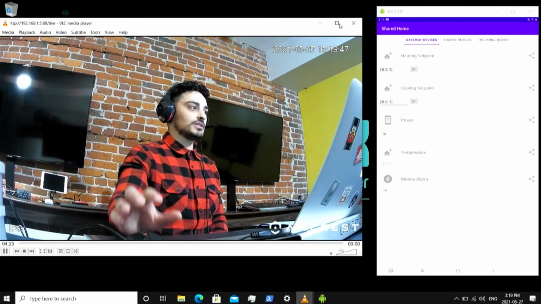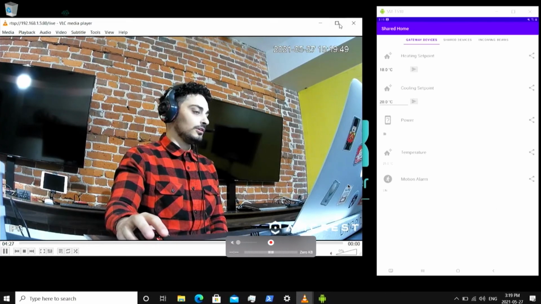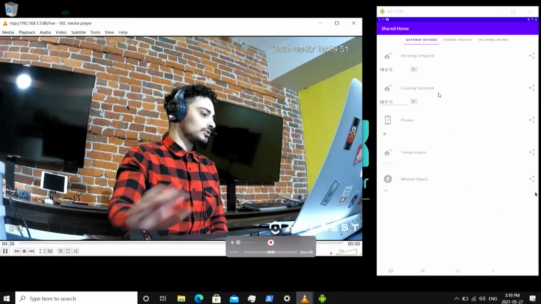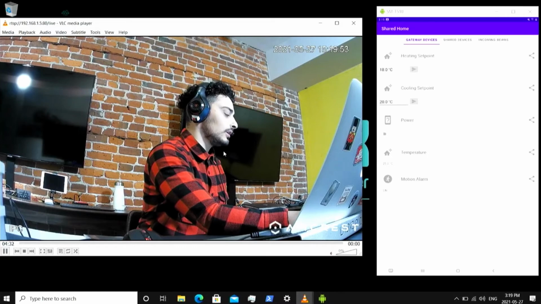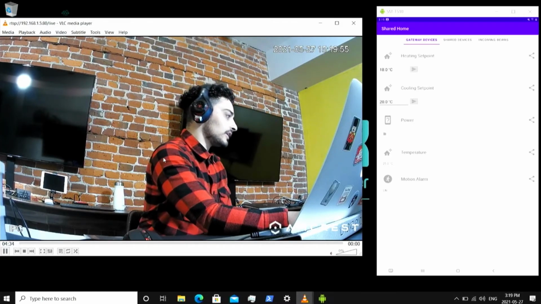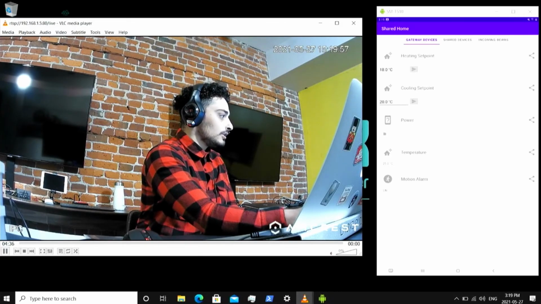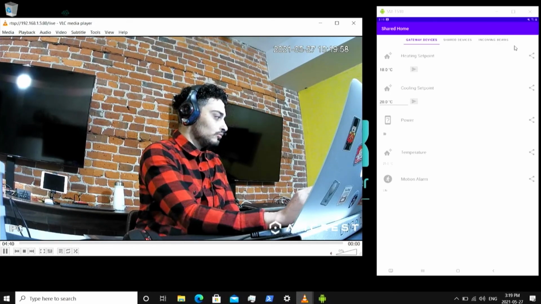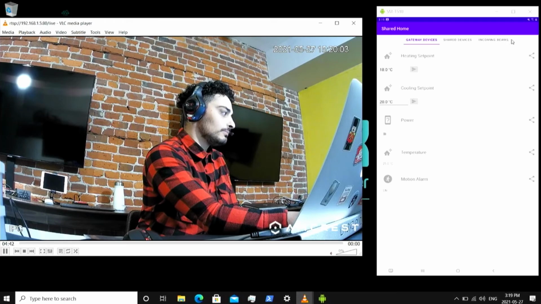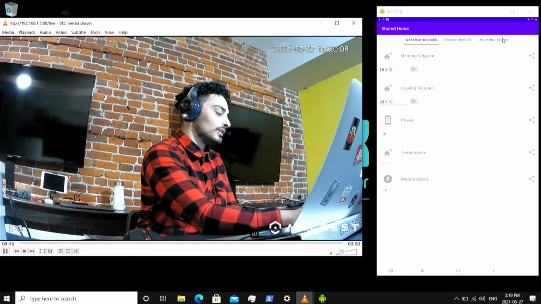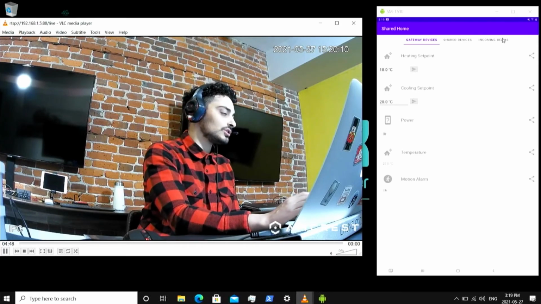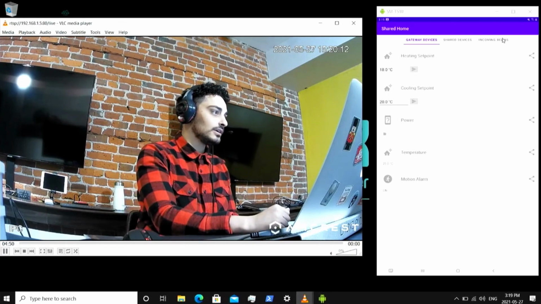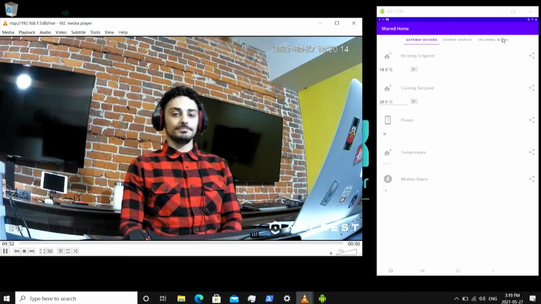Before, we have the homeowner's application over here, and we have the IP camera feed that's pointed at me right now. Keep your eye on this tab over here, incoming beams. We will see a notification at the top here when the AI that's running on the Windows machine detects that I have raised my hand. So I will face the camera. I will raise my hand.